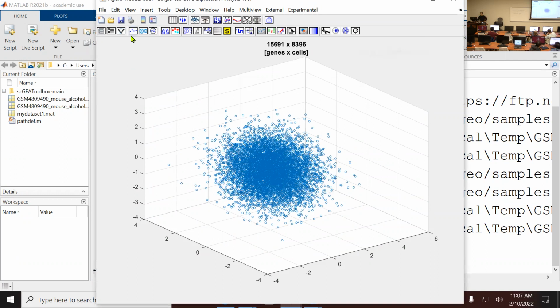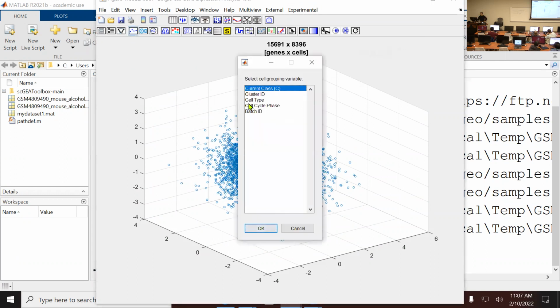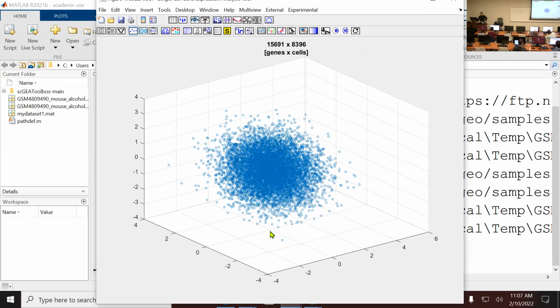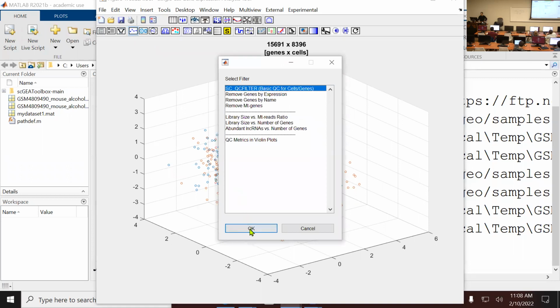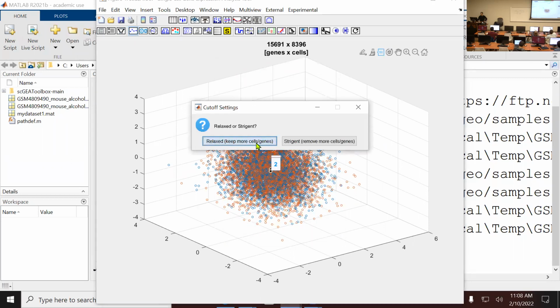The first thing I can do is label the cells by batch ID, and you will see blue and red cells. To label the cells, you always use this label the cluster. Now I'm going to do a quick filtering by the QC index.